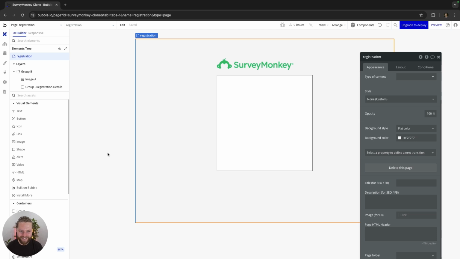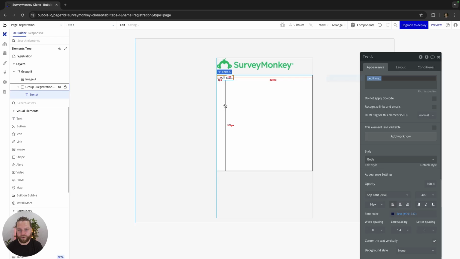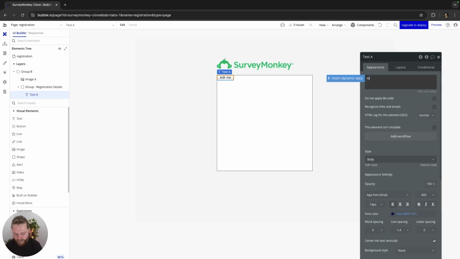So let's add the text elements that we saw back on the SurveyMonkey page to our registration page. The first one was a navigation element, which was to allow the user to go to the actual login page if they already had an account. So let's add a text element first and foremost. Let's simply say here, already have an account. Now I'm only going to have this in this text box because I'm going to add another text box in a moment, which is going to sit beside this one to have the actual link to say login, which will actually be the clickable navigation element.